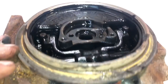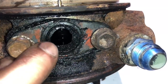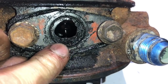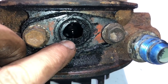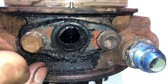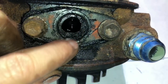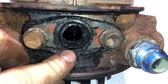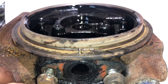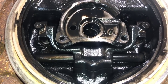Here's the bearing housing for the VE. One thing you need to take note of — if you see something like this, it's a huge problem. This gasket was probably homemade, and this hole is not big enough for the oil to drain. What I think happened with this turbo is that the oil could not drain out of this, and as a result it added a backup of oil pressure inside the cartridge and caused problems. The drain is 20 millimeters on this turbo. Because of that, the oil can't drain out of the turbo, causing oil buildup and pressure inside the cartridge. The oil is usually forced out the piston ring seals, even if the piston ring seals are still good in this scenario.